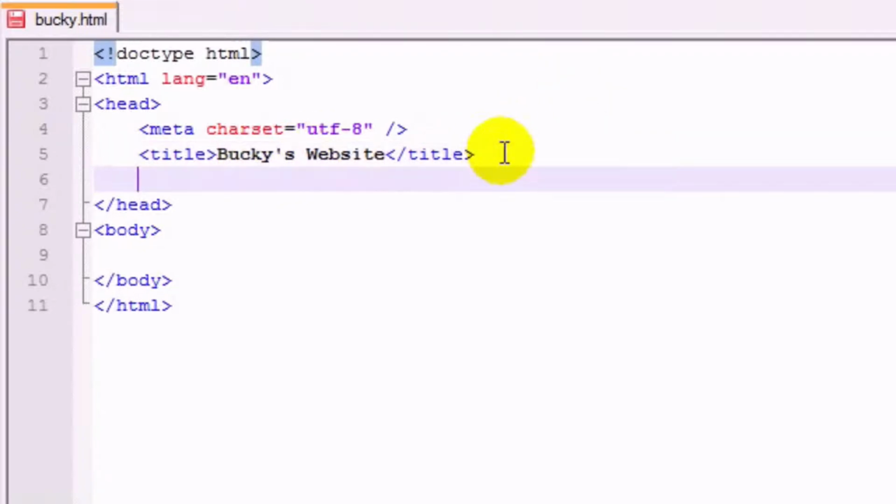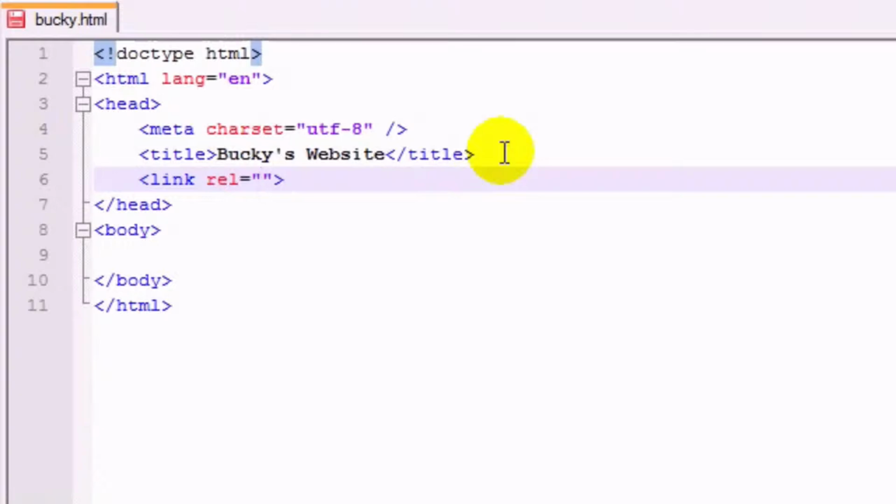And that is a link to our style sheet. And then we're just going to be adding this, previewing it, and that's the end of this tutorial. So a link is basically a reference to an outside file. So first of all, I might as well talk you guys through these attributes.